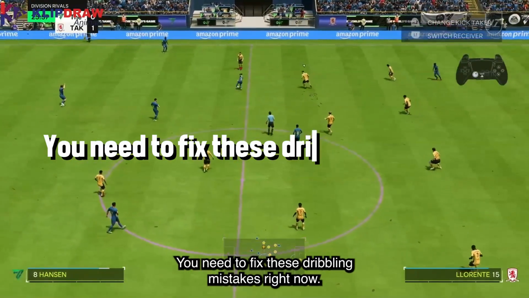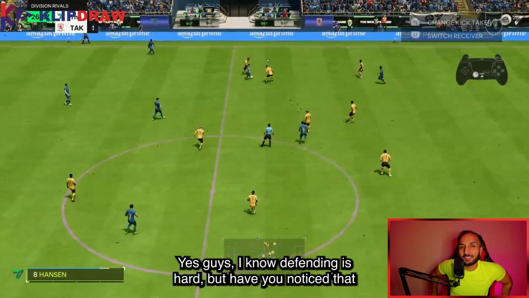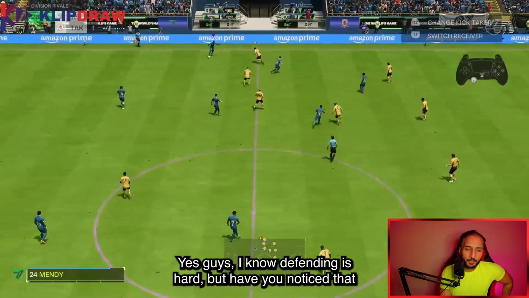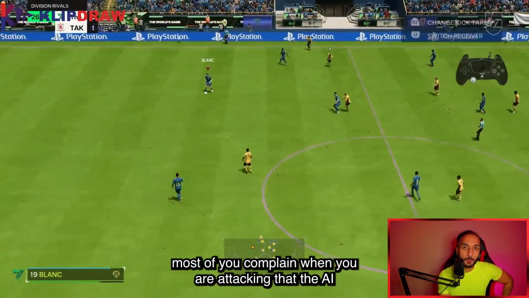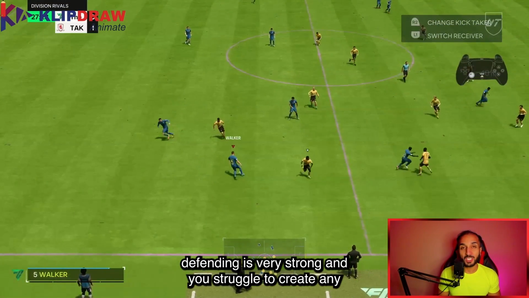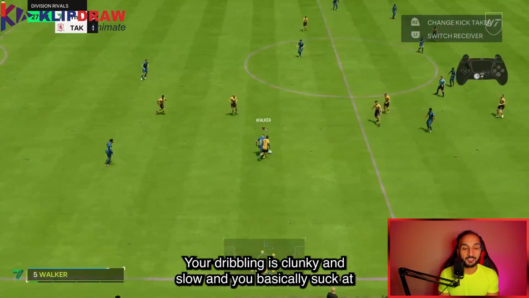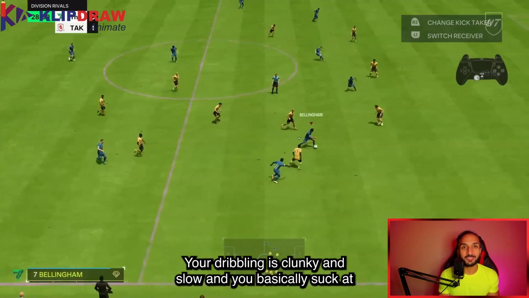You need to fix these dribbling mistakes right now. Yes, guys, I know defending is hard, but have you noticed that most of you complain when you are attacking that the AI defending is very strong? And you struggle to create any space or find goal scoring opportunities. Your dribbling is clunky and slow, and you basically suck at it.